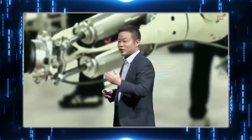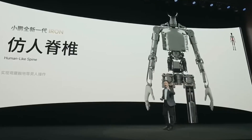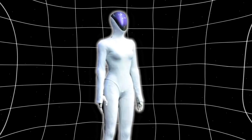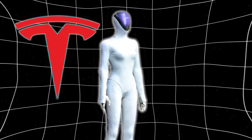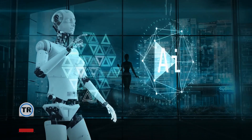So the engineers did the only logical thing — they cut open its leg on stage and showed the motors and wiring to prove there wasn't a person inside. This is the latest entry into the quickly developing humanoid robot race where Tesla, XPeng, and half of Silicon Valley are all racing to build a human from scratch.